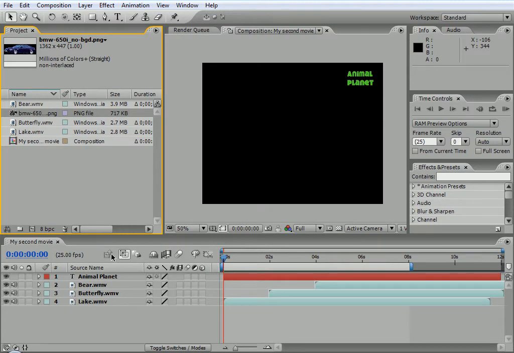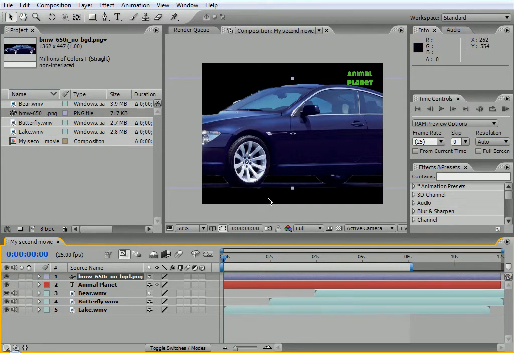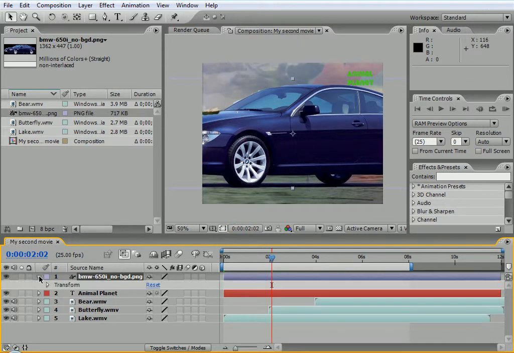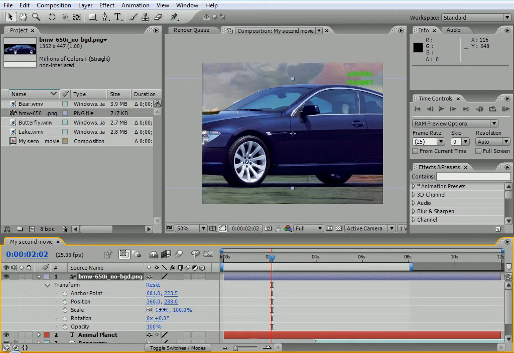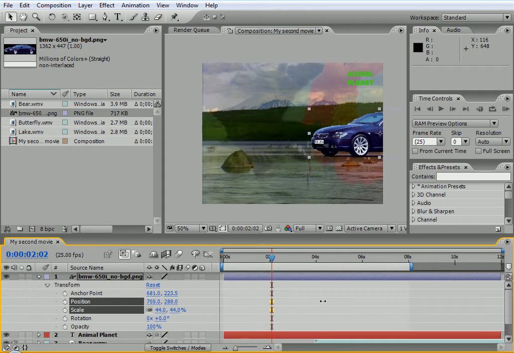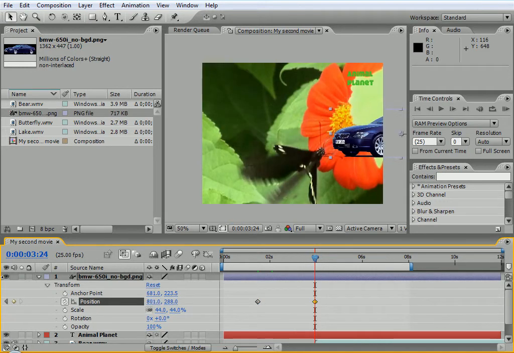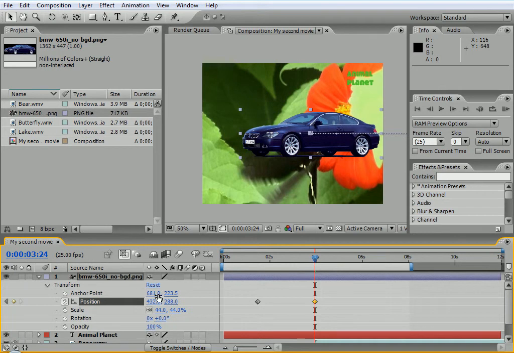So now I need to add it down here, so I'll just drag it down, and you'll see that you're gonna get the car without the background. It's too big now, so I'll go to scale, scale it down, and there you go. I can now just take the car, animate it coming in. Let's do that. So at the beginning I'll place it here, out, and I'll set a keyframe for the position. I'll scrub the time a little bit, and I'll make the car travel across the screen. So I'll just move it from the X position here, or I can move it manually.